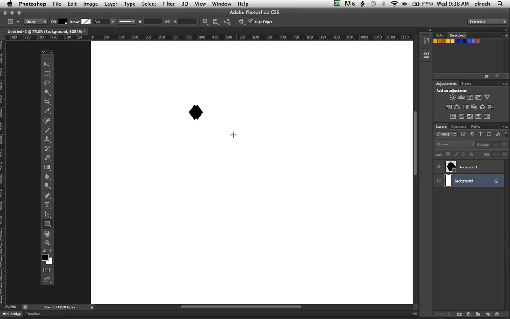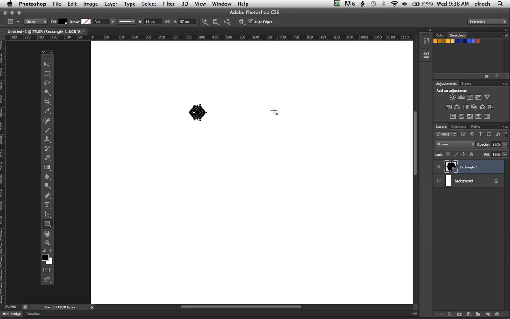On a PC, that's going to be Shift, Alt, Control T. So let's try it on the Mac here. We'll hold down Shift, Option, Command, and we'll hit the T key. Actually, to make this work, we need to make sure we're on the active layer here. So let me come back to our rectangle layer that we were just on. We'll try that one more time. Okay, there we go. Now we have a third copy of our diamond in play.